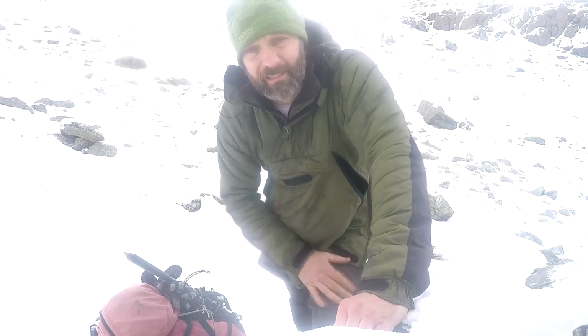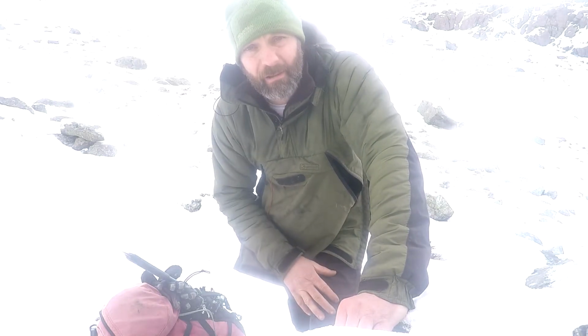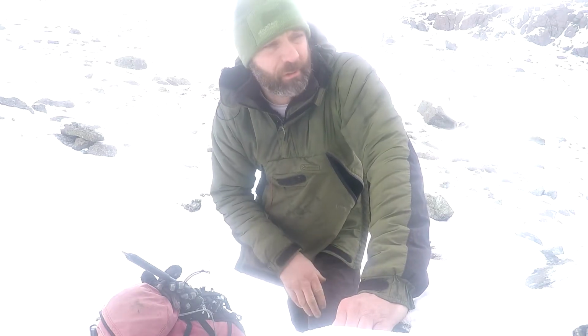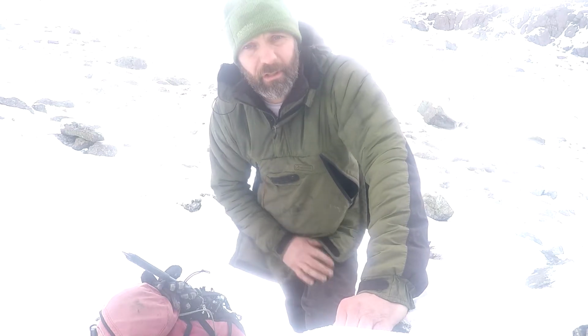But an absolutely fantastic jacket, it's brilliant in a canoe. When you're sat around a campfire at night and you're not moving, whack this on over the top of the fleece, absolutely toasty. Great jacket for winter conditions.